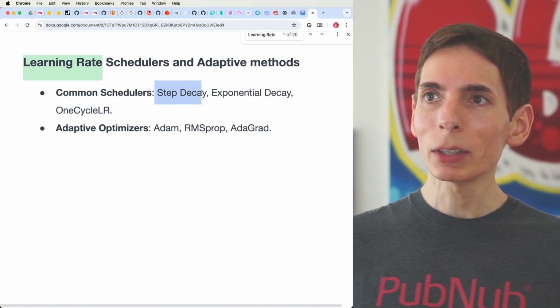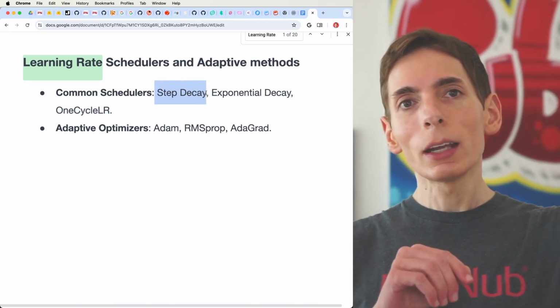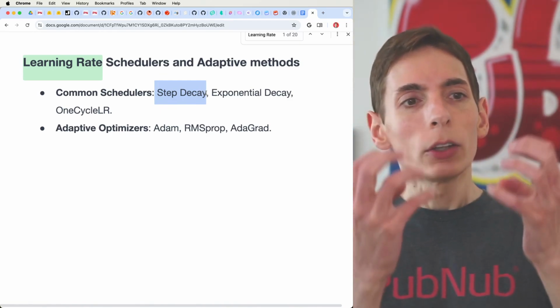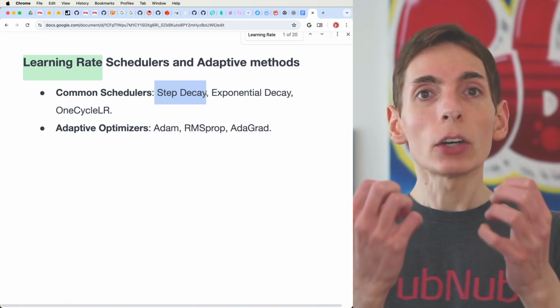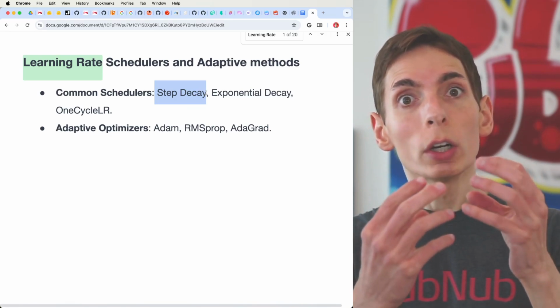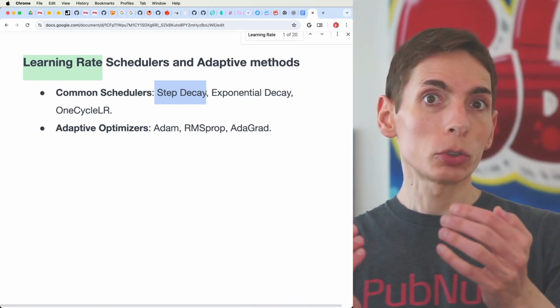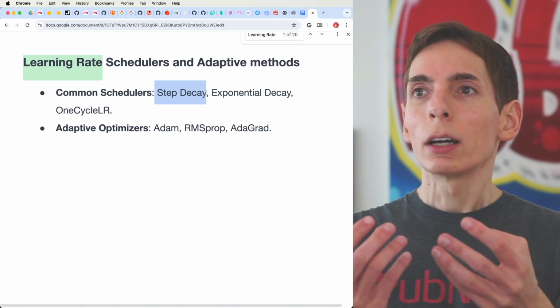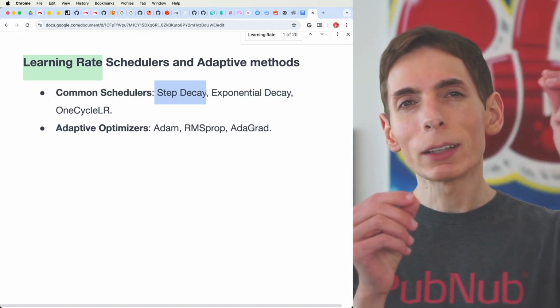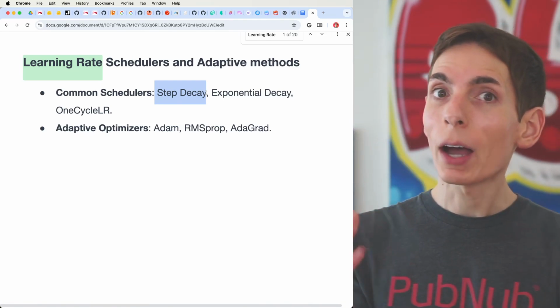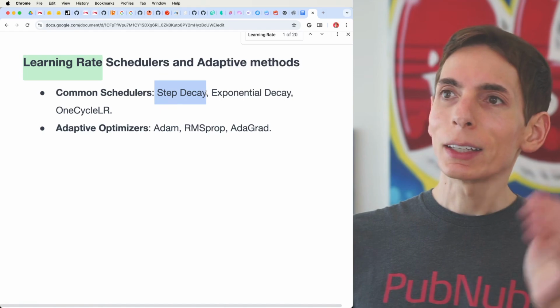The idea with step decay is you start with a high learning rate and then you just start ratcheting it down. You want to do that because you want to be able to capture as much of the details up front, because the initial few epochs are going to get you closer towards the actual end model, rather than having a low learning rate that's going to take a lot more epochs to get there. So it's better to start with a high learning rate and then decay over time.